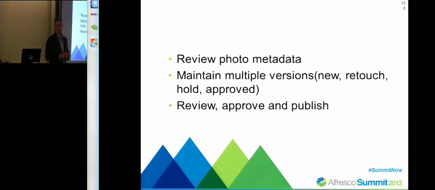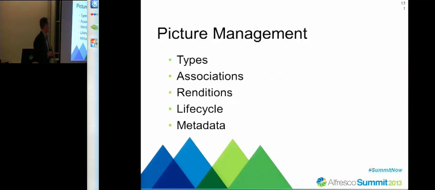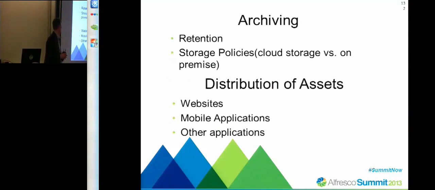You have the ability to review the photo metadata. You'll be able to maintain multiple versions of the images, whether it's a new version, a retouched version, a hold, or approved. And you'll also go through a workflow process, the approve, reject. Picture asset management, you'll be able to define types. You might have associations to other images in the system. You might have a web rendition or a mobile rendition that you'll create. You might have a life cycle wrapped around the pictures or the assets.